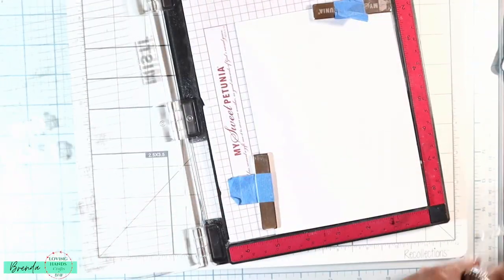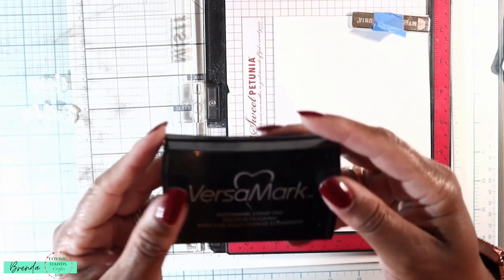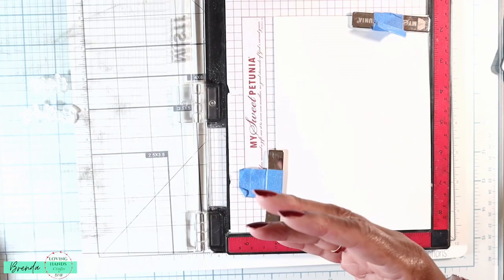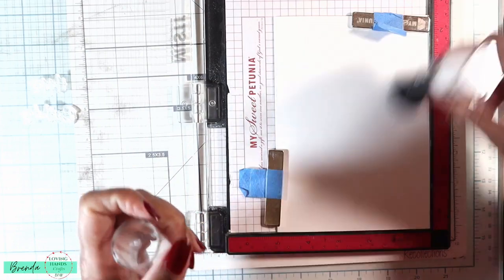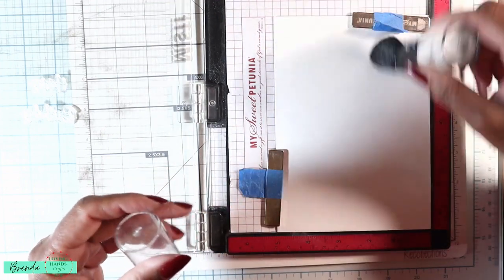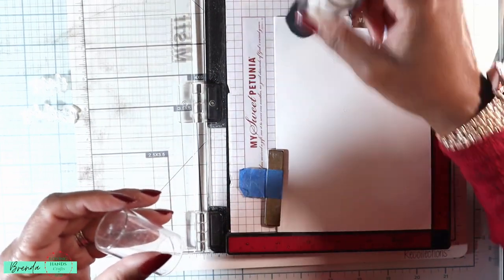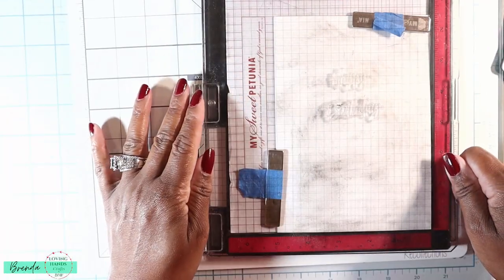All right, so let me bring this over a little bit into my magic tray. Try to tidy as I go. Before I do the Versamark, the anti-static powder tool is going down on there. So the anti-static powder, the idea behind this is only to get the embossing powder to stick on the stamped image or item. And then you just don't get that embossing powder on the rest of the card, because it's a bear to get off, but it just makes it a lot easier. So let me just eyeball it again. That looks about right.